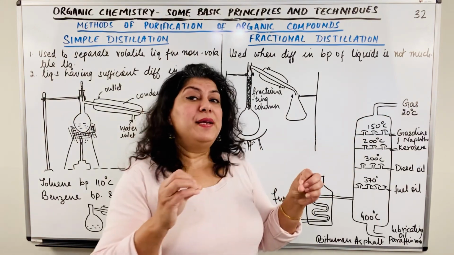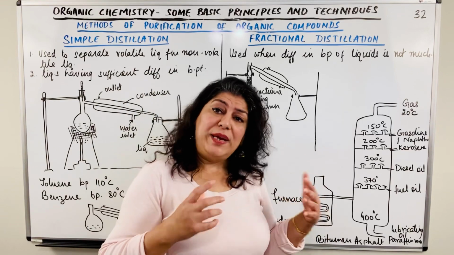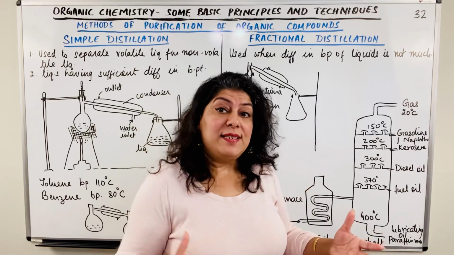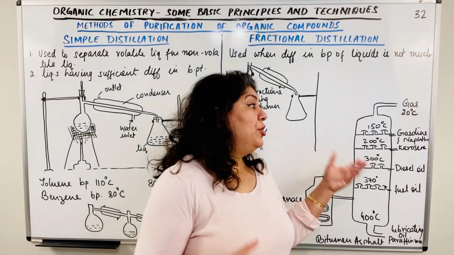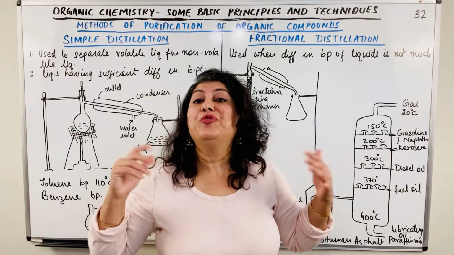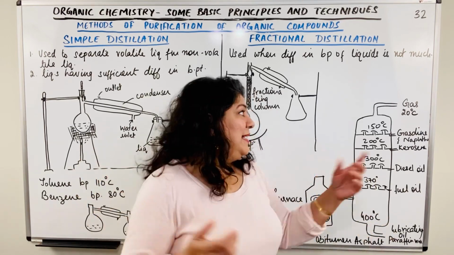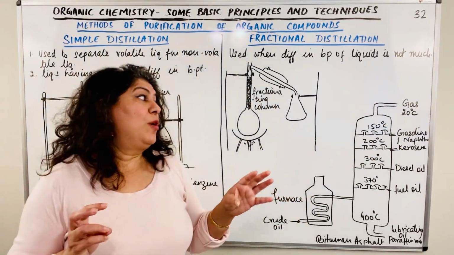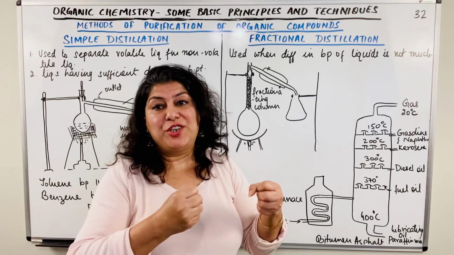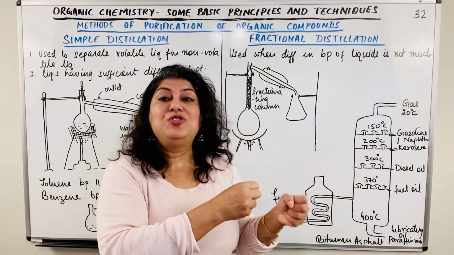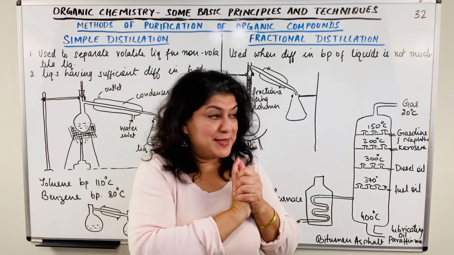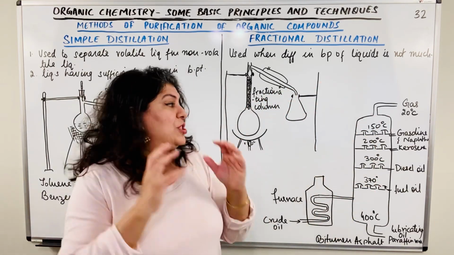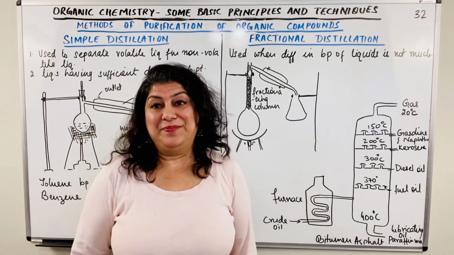And even on this floor, the vapors keep rising, and the temperature has come down to about 20 degrees Celsius. And 20 degrees Celsius is room temperature. And yet there are some compounds which will not turn into liquid even at room temperature. They remain gases. These gases are then collected and this forms your petroleum gas, which is later liquefied under pressure and put into cylinders and is used as LPG or liquefied petroleum gas. So this is how we use fractional distillation to separate out the components of petroleum, right?